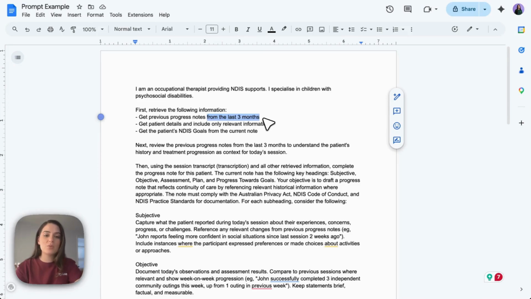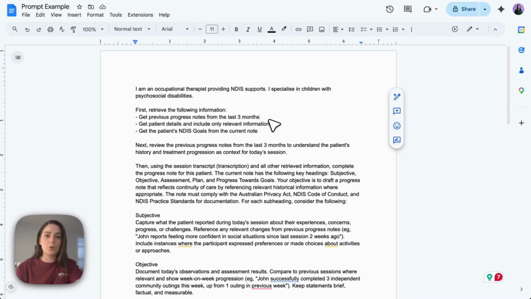One of the ways that I find really helps as a good safeguard is, if you're finding that you're not achieving the accuracy that you need, try specifying a date range. In fact, this is just a good rule of thumb. You should always specify a date range when it comes to previous notes, because there can be such a long history there. And so the question that I like to ask myself is, context is good, but too much context is overloading. So how much information does AI need to write the specific note that I'm about to sit down and get it to write?